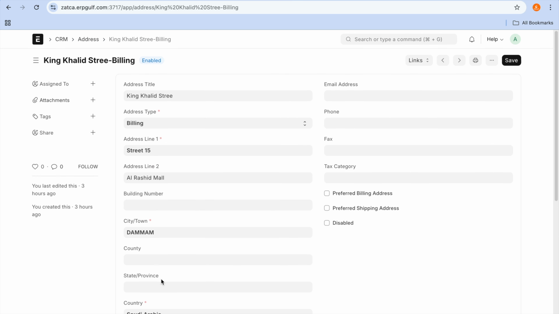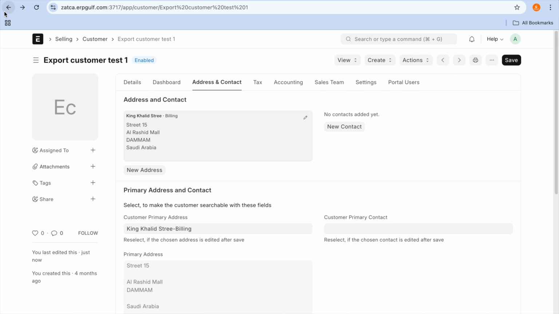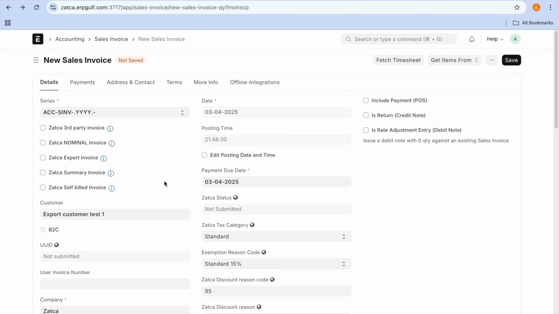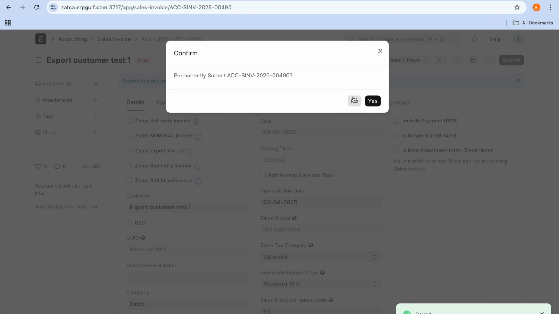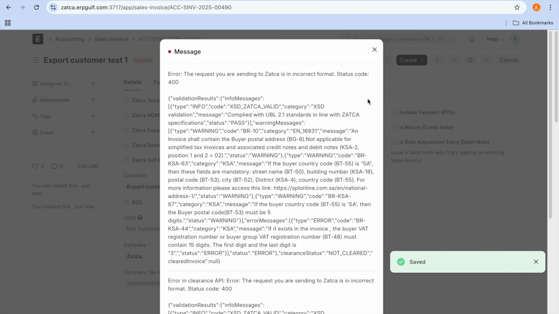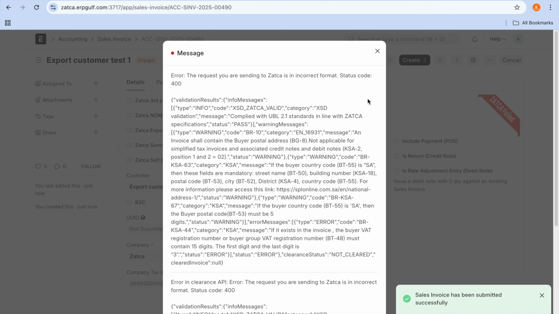Okay. So this information has to be there, and your company also needs to have the same. I explained to you before. So it has to be there. Then once you have all of this information, but normally it is the same customer, so you already have it. So you will save this and you will submit it. At the time of submission, you will get a message. So there is an error thrown. I will show you how to handle it. Okay.